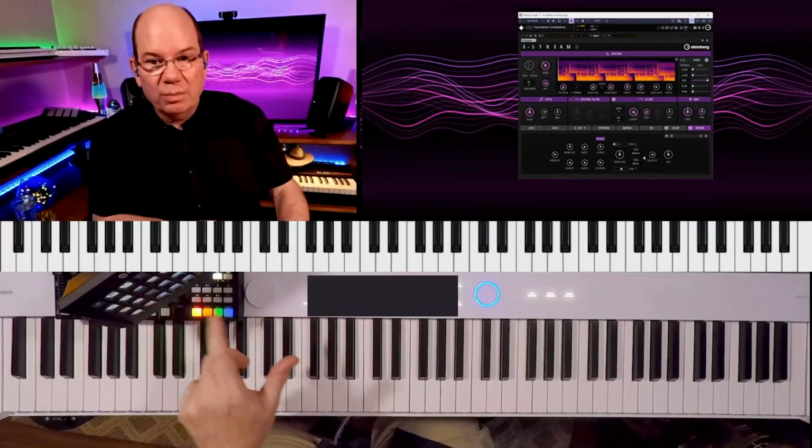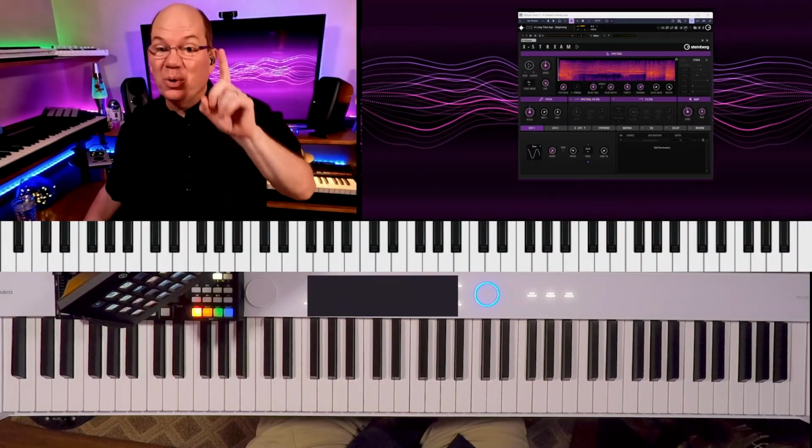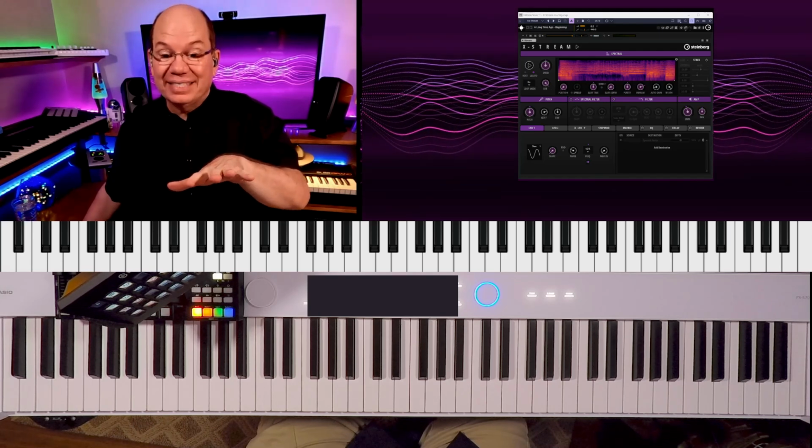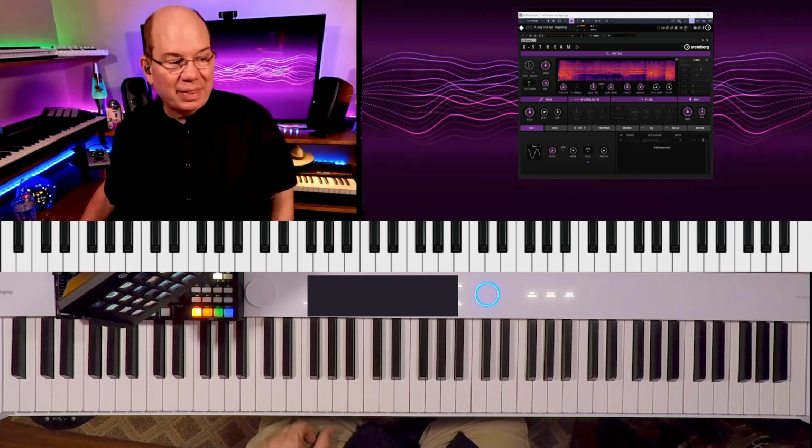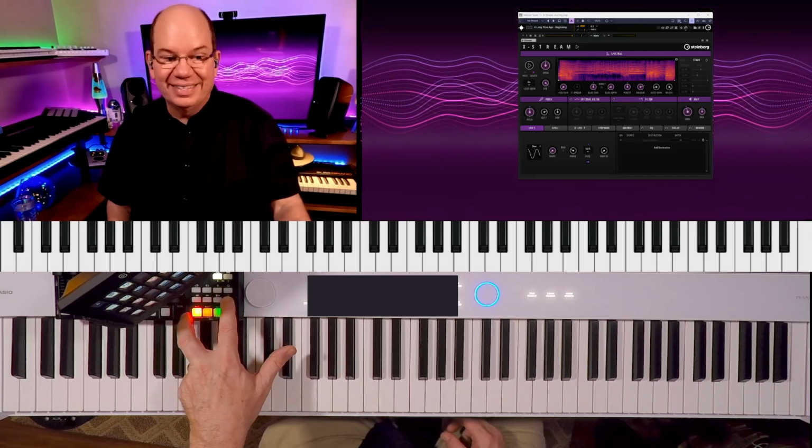But they have found a way to take advantage of the monophonic, and it's called stack. There's a feature called stack, and we're going to take a quick look at this. So what I'm going to do, I'm just going to sing a note. You can drag and drop your own samples inside of Extreme. That is a lot of fun. Here we go. You ready?